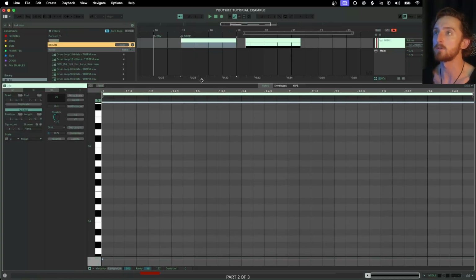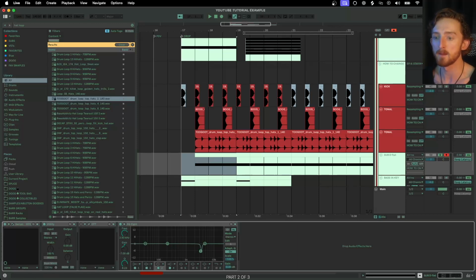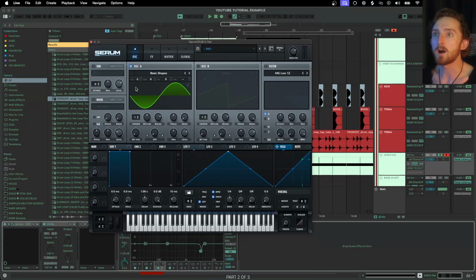So why is that important to know? Well, because when we go back to Serum, let's do it down here, we can change octaves like we went over before, but we can also change semitones. So right now, this is D0, but when I bump it up one semitone, this is D sharp, right? And then if I go down one semitone, this is C sharp, right? So this allows us to change individual notes, and this allows us to change octaves.